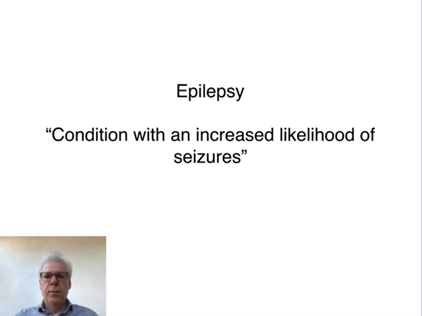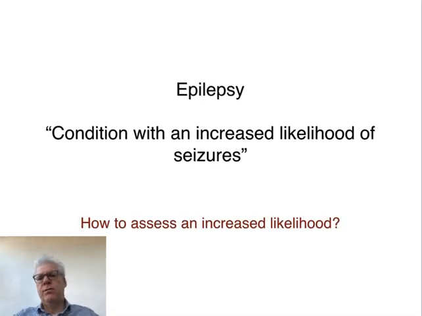So what is epilepsy? Well, epilepsy is a medical condition that is characterized by an increased likelihood of seizures. So it's good to differentiate epilepsy from the seizure. The seizure is what the patient experiences, what you can see oftentimes. And the epilepsy is basically his or her brain condition. So patients with epilepsy have brains that tend to create seizures.